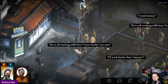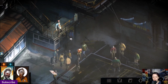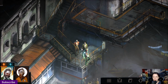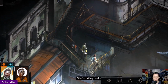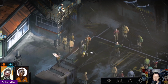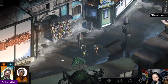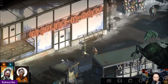Okay. Lots of people, very bitchy. We're all working stiffs here. You're fucking her over. Sure. Where am I going? My brain had a goal. Right, window. Window. Right, so not this way. Sorry. We need to go inside the whirling rag to do the next thing that I was thinking to do, which was the glass. It's just because she's on the second floor that my brain was like, oh, go up here. We are good and healthy now. Whee! I guess, is there more dialogue with her? I'm not even sure. I guess I'll find out when I get there.